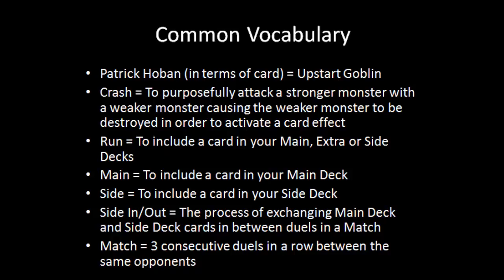Patrick Hoban. When you're actually talking about the card, there's no card actually called Patrick Hoban. What people are referring to when they say Patrick Hoban is the spell card Upstart Goblin. The reason why it's called Patrick Hoban is there's a professional Yu-Gi-Oh! player in the competitive scene whose name is Patrick Hoban, who helped make this card popular. It wasn't actually a really popular card in competitive play at all until Patrick Hoban used it in his main deck and started beating people with it. He started winning events with Upstart Goblin, so his name became synonymous with Upstart Goblin. And so if you hear somebody say, "Oh, I'm running 3 Hobans or 3 Patrick Hobans," you'll know they're talking about Upstart Goblin.